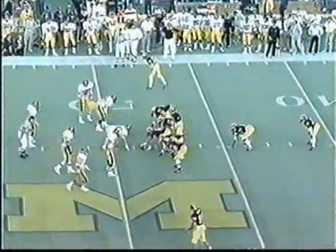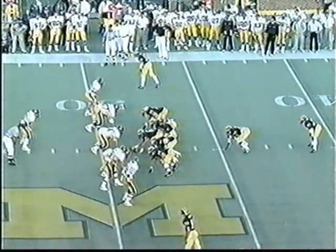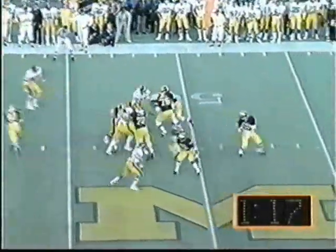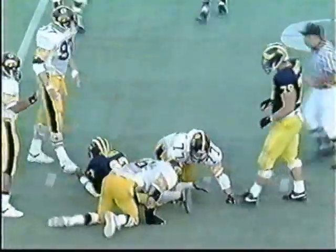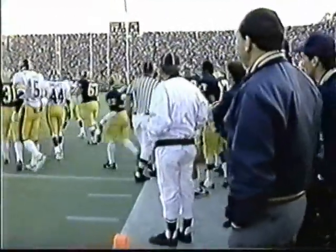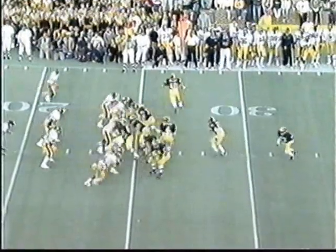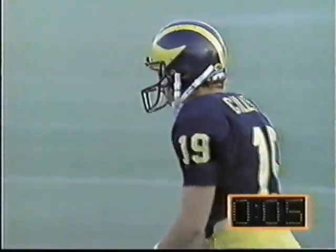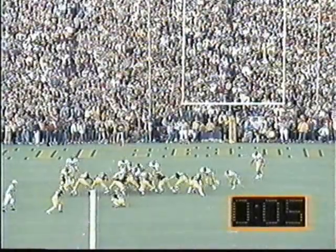Remember that Michigan has another field goal kicker — his name is Gillette, and he nailed a 53-yarder early on. They do not have to get real close for him to have a shot. Here's White, down to the 45 with the clock running inside of 1:50. Harbaugh puts it up over the middle — complete to Morris — first down to the 37-yard line. They run the delay and Morris squirts to the 33-yard line. Screen dumps it off to Morris, gets to the 20-yard line. Gillette with a kick that could win it — it's on its way, and he's got it. Michigan beats Iowa.